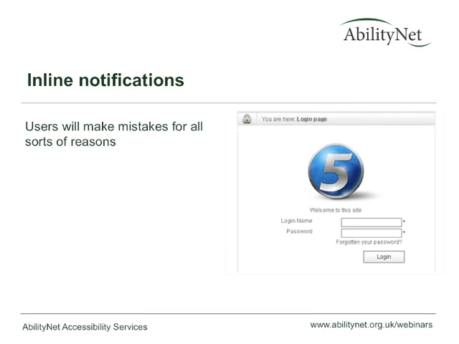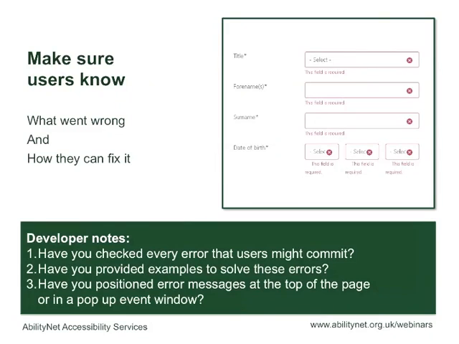And that's the example of why we think we need to fix this better. You have to talk to people in a very clear way about the mistakes they've made and how they can put it right. So make sure users know what went wrong and how to fix it. It's pretty straightforward. Just add some code in to say that this field is required.